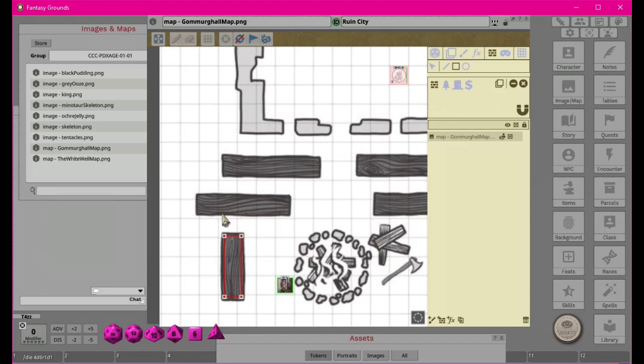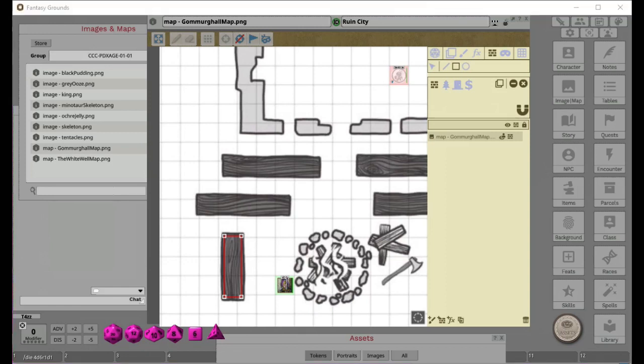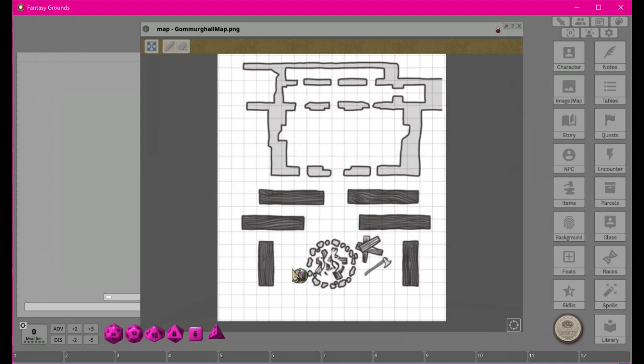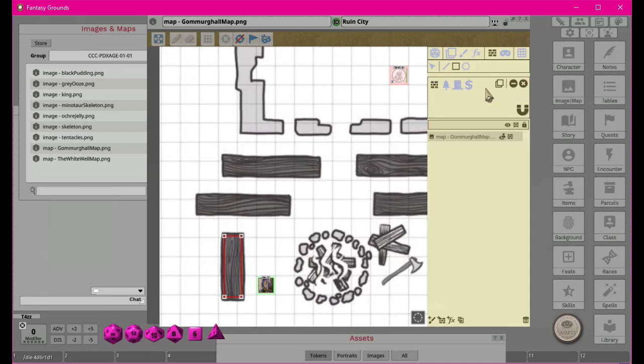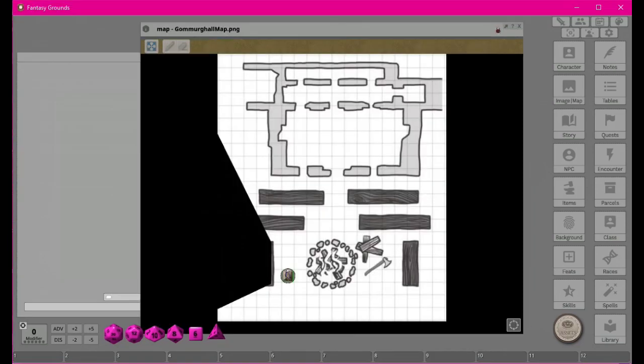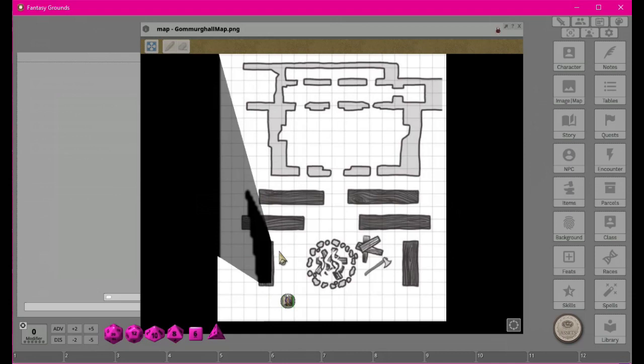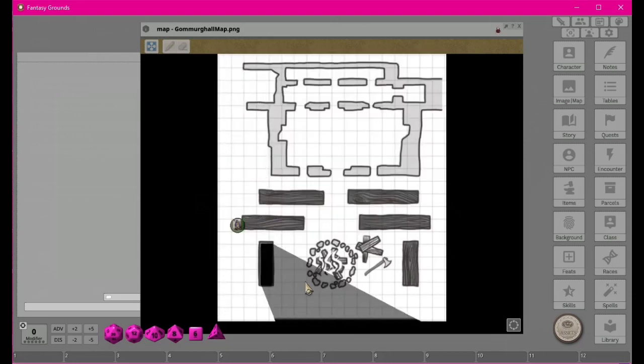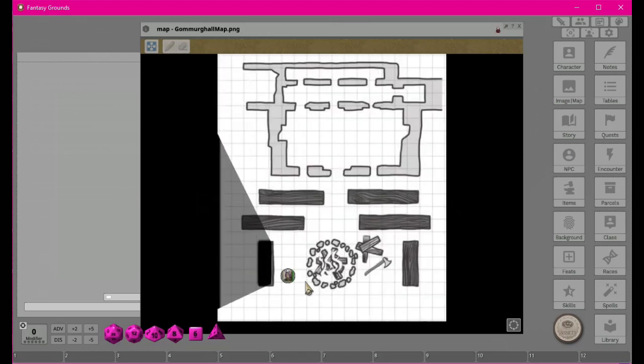Now I'm assuming these are like picnic tables. They're a little big to be like benches, so I'm imagining that maybe these are tables or something. But if we go in here now to our user and try to move through, oh, I haven't enabled it yet, hold on. If we go back to play mode and enable it, now you see everything turns gray. If we come in here, you'll actually see that this is now casting light. And as a player, I'm hitting over, I cannot get through this because it is considered a wall. I can come all the way around it, and you can see the light actually switches as I go.